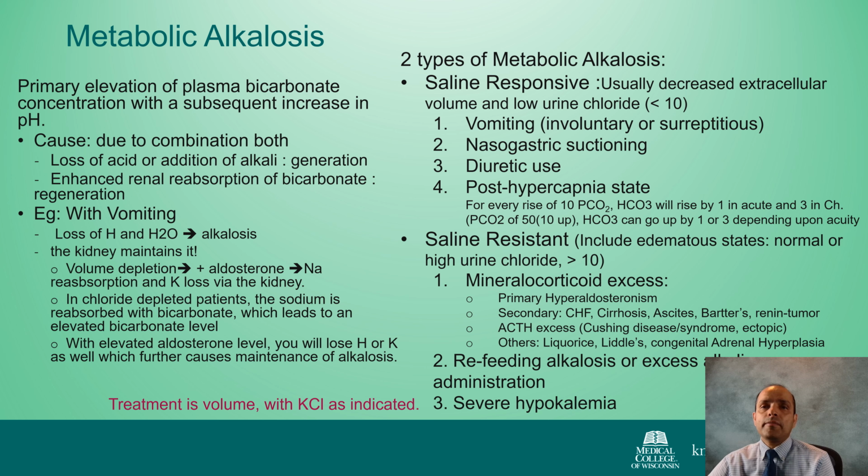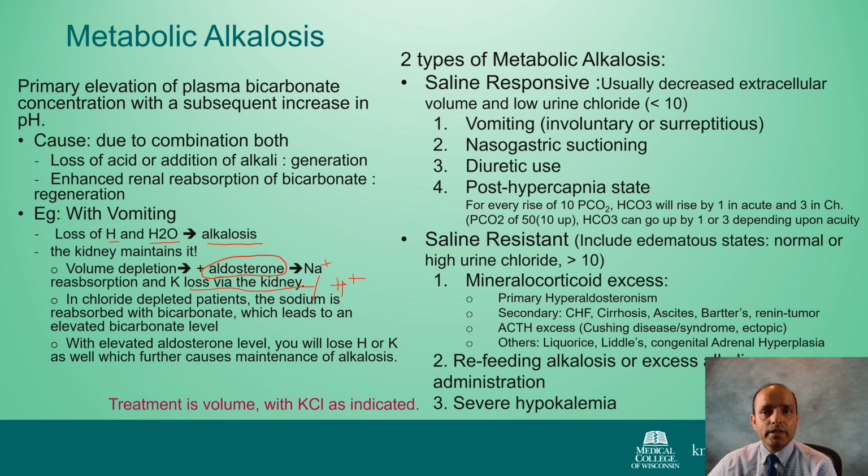So example with vomiting, what happens with the vomiting? Basically you are going to lose hydrogen ion here, and you are going to lose water. So loss will result in alkalosis. You start from GI tract by vomiting. If you vomit too much, your vascular compartment will go down. There will be decreased renal perfusion, which results in activation of renin-angiotensin system, and then secretion of aldosterone. The purpose of aldosterone is just absorption of sodium. And when you absorb sodium with aldosterone, you also lose potassium. You also lose hydrogen ion.